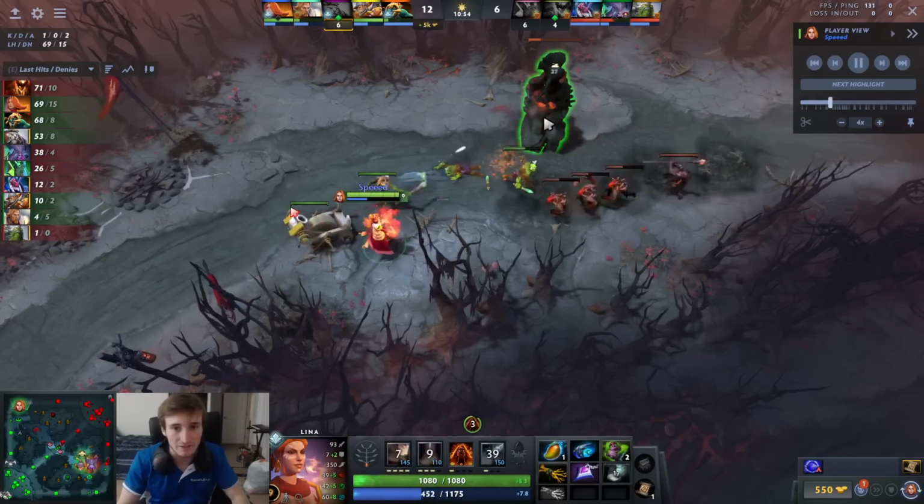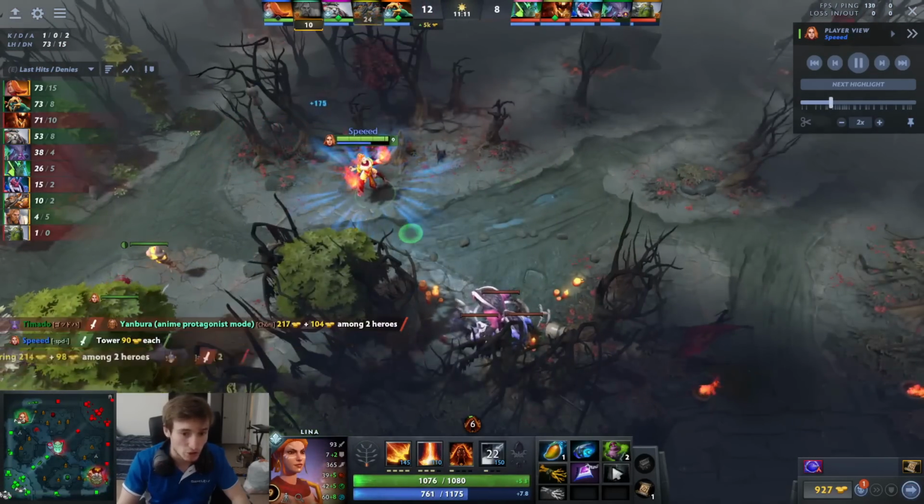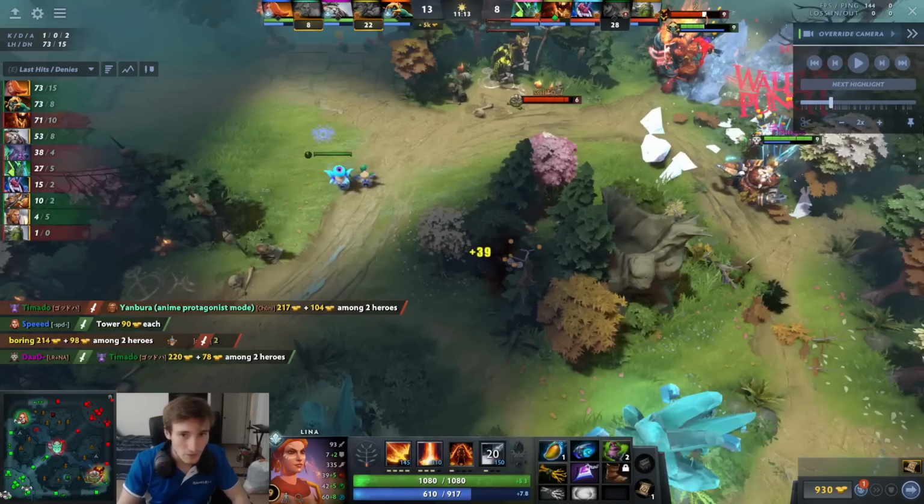Instead, I can make the high value play of taking this tower, right? I get a tower from full HP, which is so much net worth. I can then look bottom after.